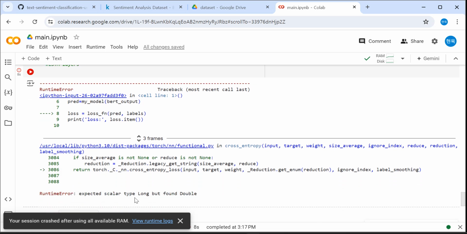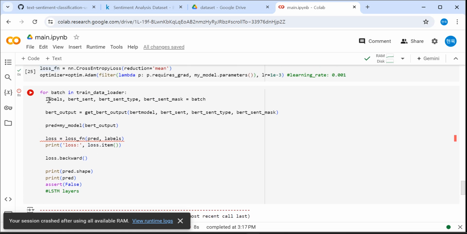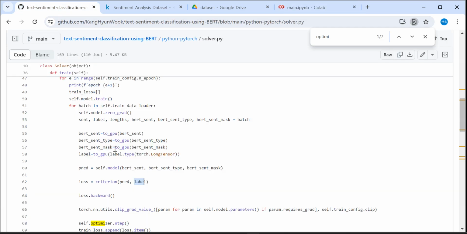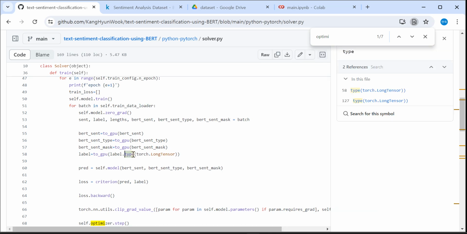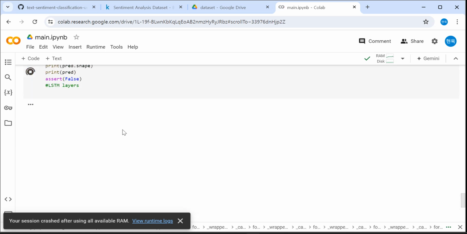Loss. So we need to typecast labels. Labels as labels.astype. Let me check in this code again. So labels.type torch.LongTensor. And run again.